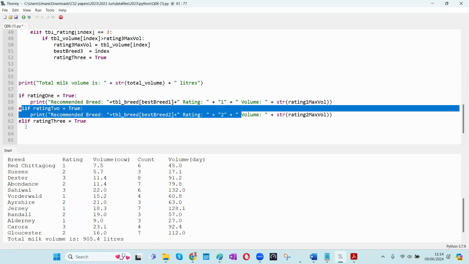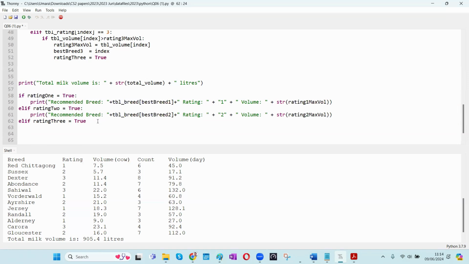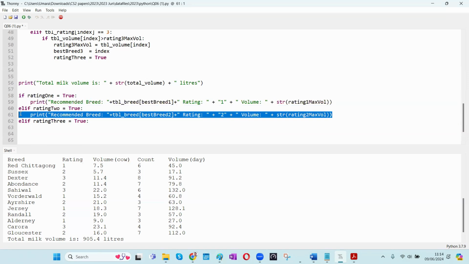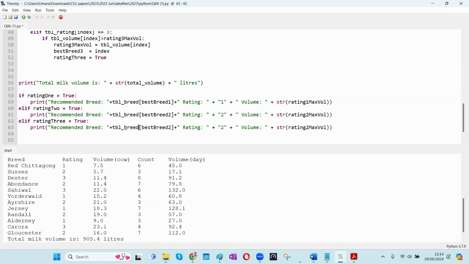If 2 isn't there, it'll go to this one and check whether 3 is there. And if 3 is there, it'll output the next message, right? Okay, where should we change? Best breed 3, rating 3, and there should be rating 3 max volume.